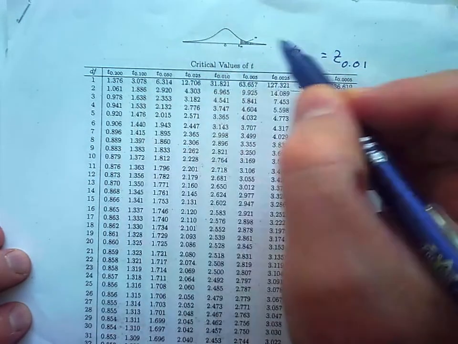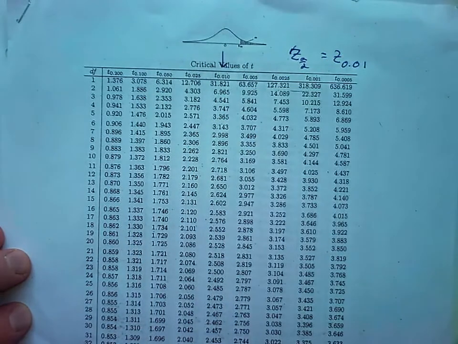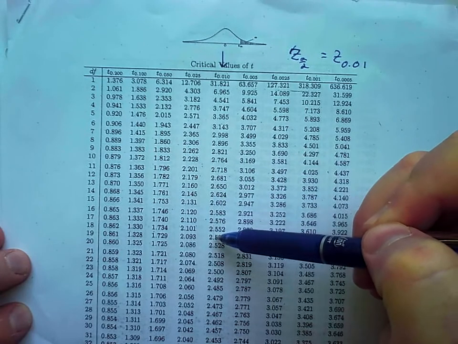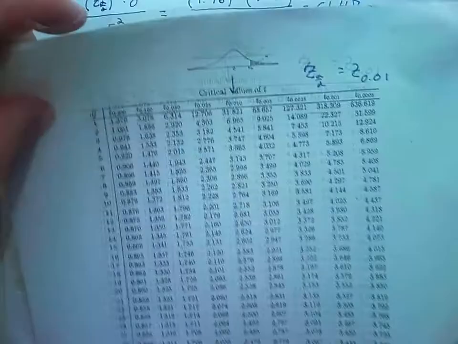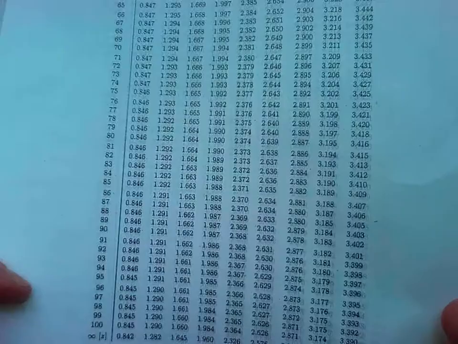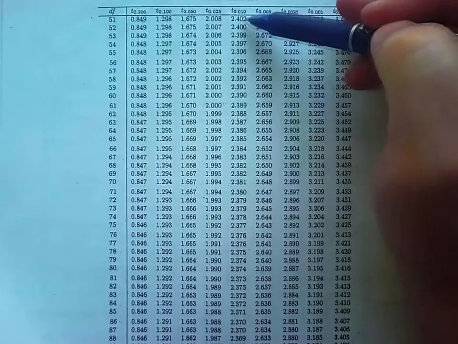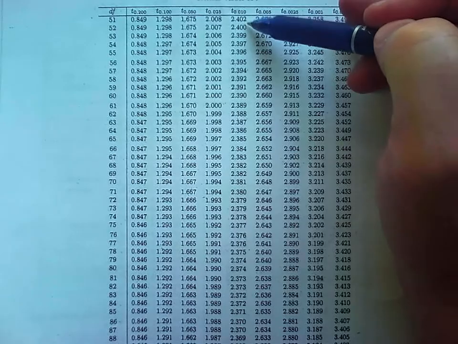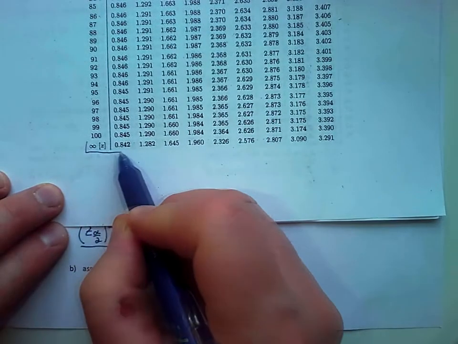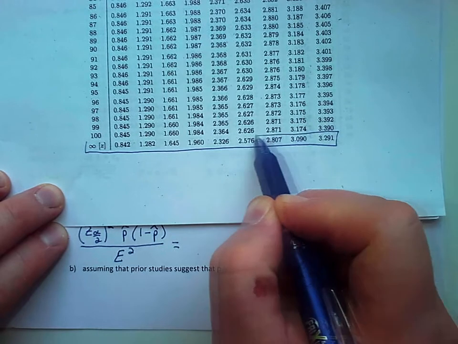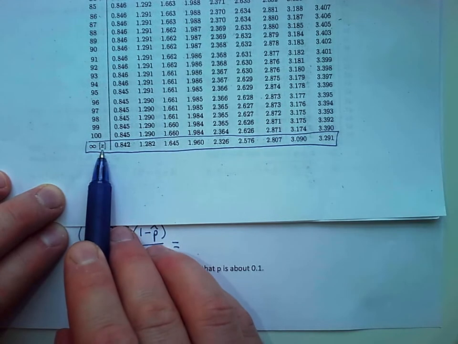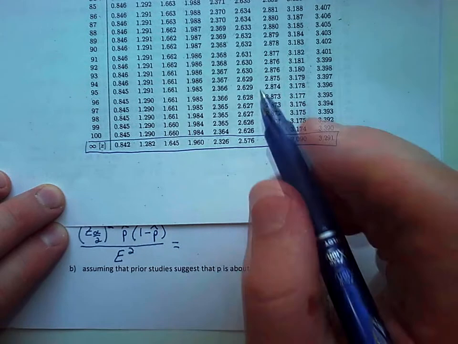So therefore, we're going to come over here to the 0.01 column. Now, all of these values right here are t values, except when we go to the back side of our t-table and we follow this column, the 0.01 column, all the way down to the bottom. And again, remember that this very last row right here are z values. And that's what we're trying to figure out. We're trying to figure out z sub alpha divided by 2.